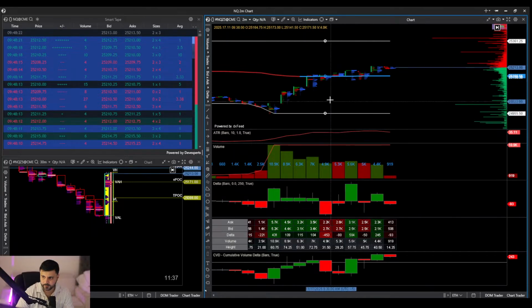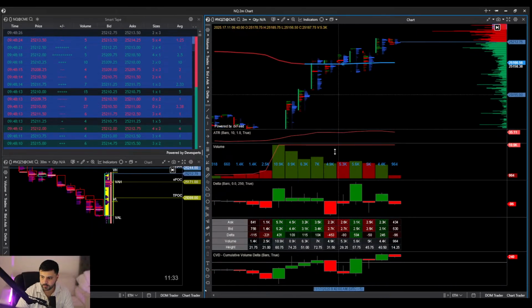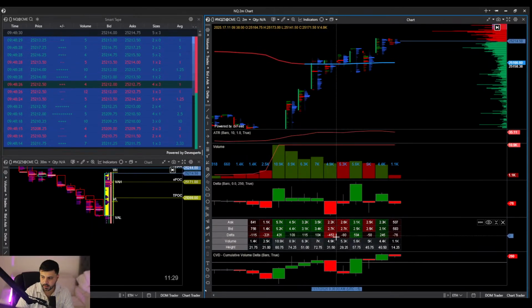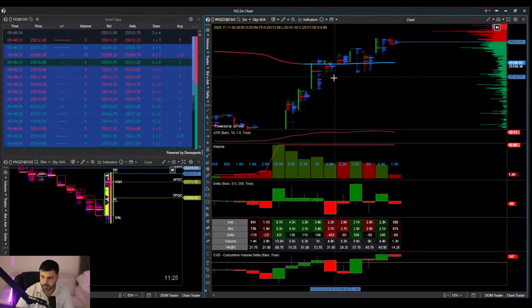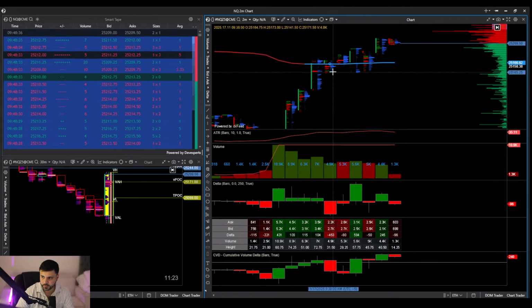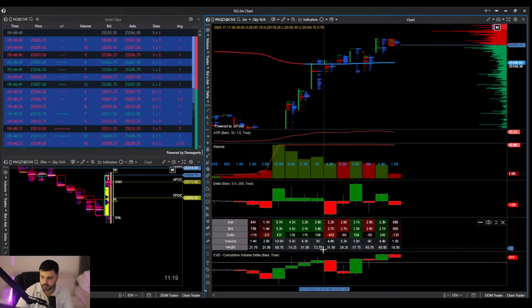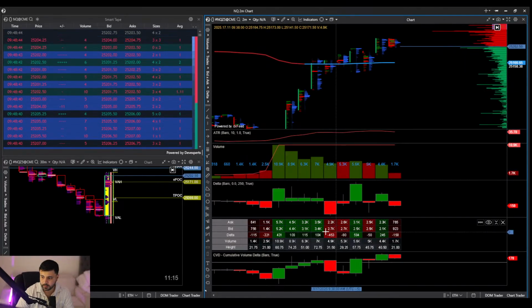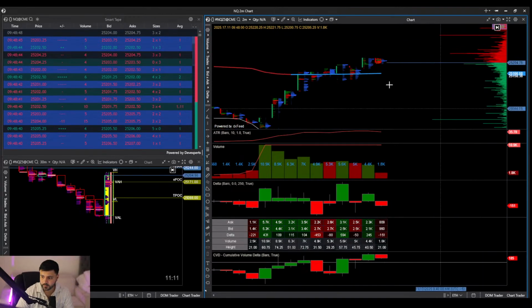Who's more aggressive? Look at this one, right? Look at this candle. 453 negative delta. So many shorts in here. But they're getting absorbed by limit orders. Limit long orders. Hardly any movement on the candle. It was 31 points in this candle. So all that negative delta was getting absorbed by longs.